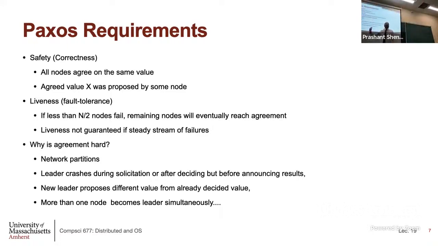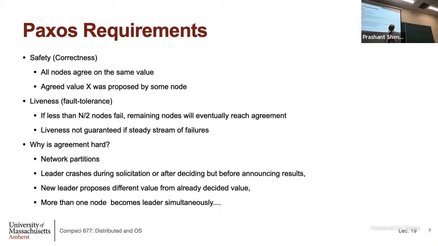But if some number of nodes have failed and now the set of nodes that are up is stable and a strict majority, then you will get a result. So those are all properties that Paxos will give us. Now we'll see that the protocol is straightforward, but proving its correctness is actually much more involved.